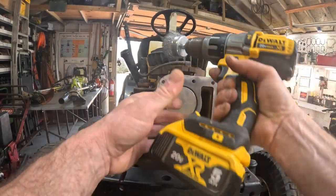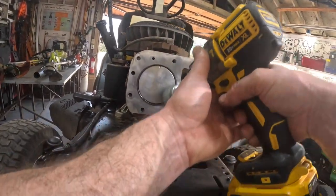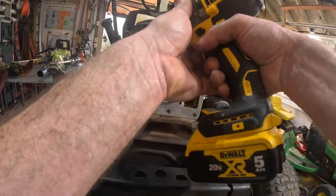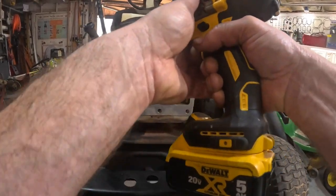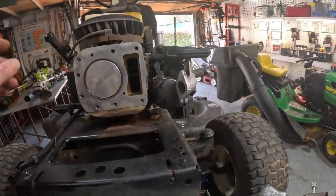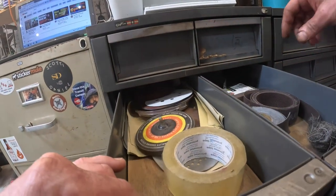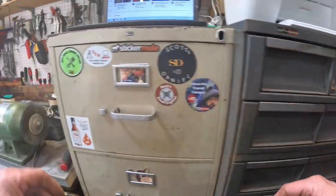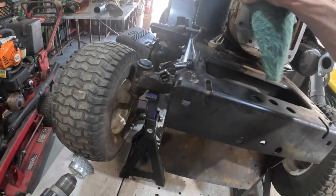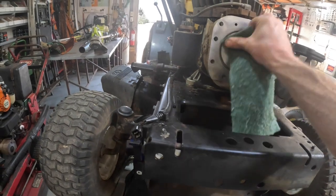Something wrong with this drill. Wash it up, boys. Then all I like to do, let's see, where is that little, I'll use a little piece of Scotch-Brite. Just kind of finish smoothing everything out. Just polish it up.